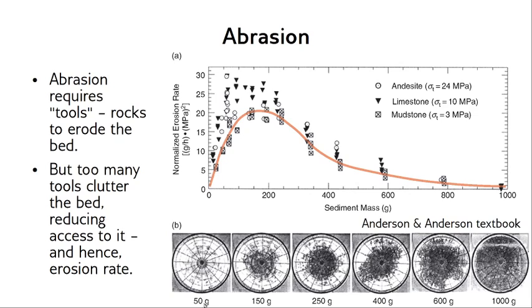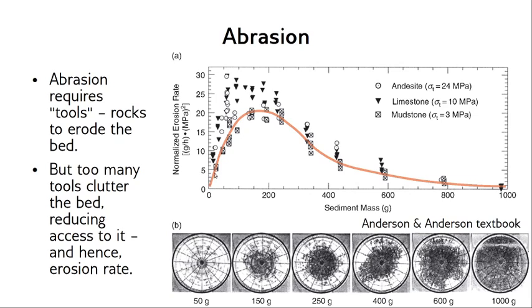So let me explain this. Here's a barrel in which sediment has tumbled. The barrel is rolled around, and there is a plate of bedrock, and that plate is being eroded. The erosion rate is calculated, and then that's compared with the amount of sediment mass that's placed into the barrel itself. So on the y-axis is this erosion rate, and on the x-axis is the mass of sediment. All right, so now let's get back to where we were.